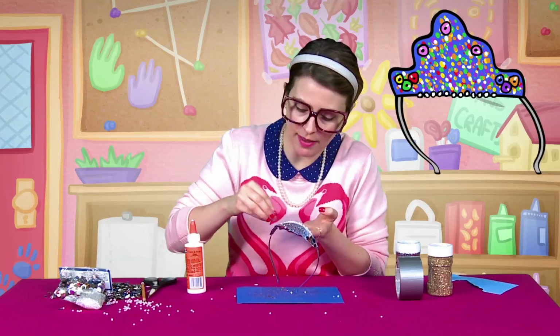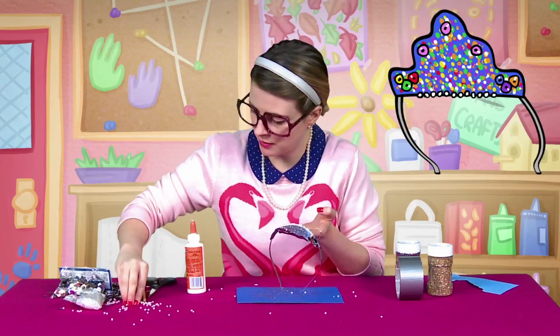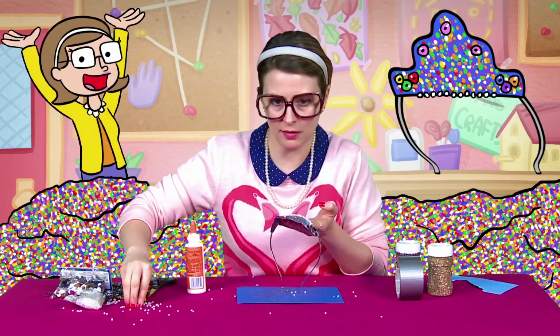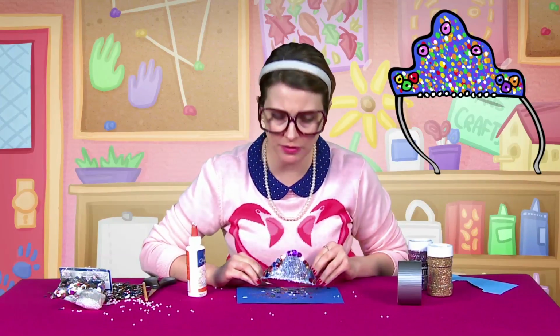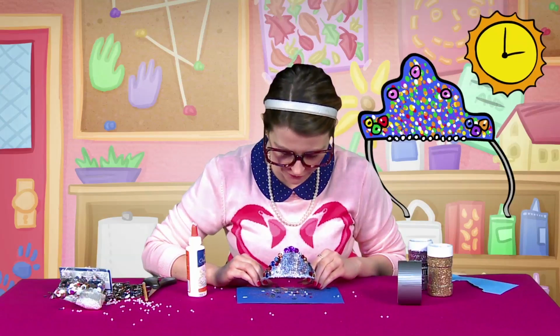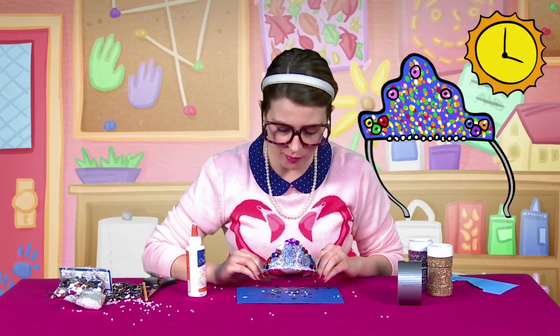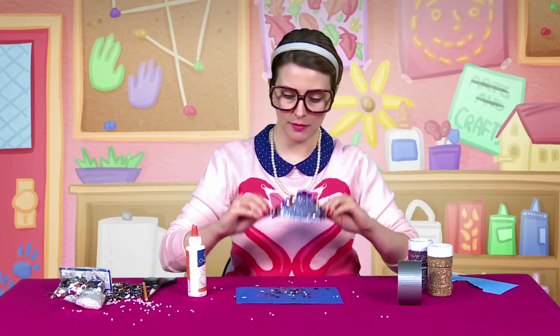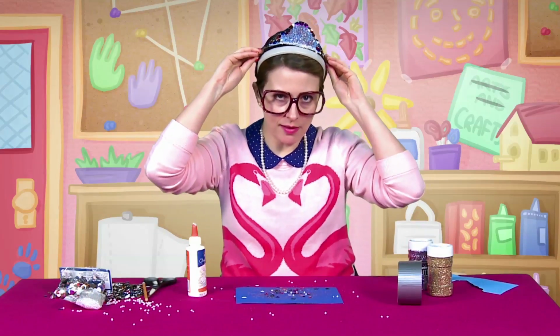Making a huge mess. Oh my gosh, gonna have glitter everywhere for weeks. It's okay, glitter's sparkly and awesome. After you get everything added on, you want to give it some time to dry so all your nice, beautiful things don't fall off or get stuck to your hair. But once you have it all dry, you have one last step. Be fabulous!